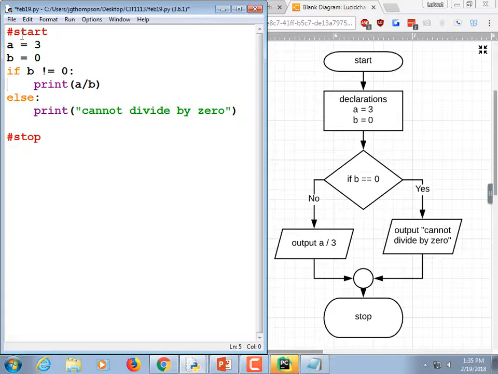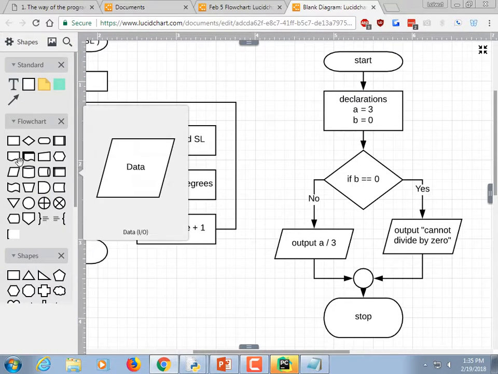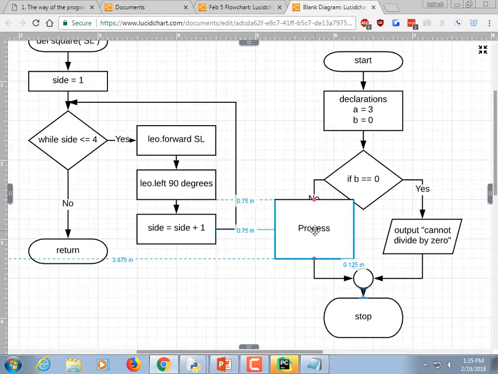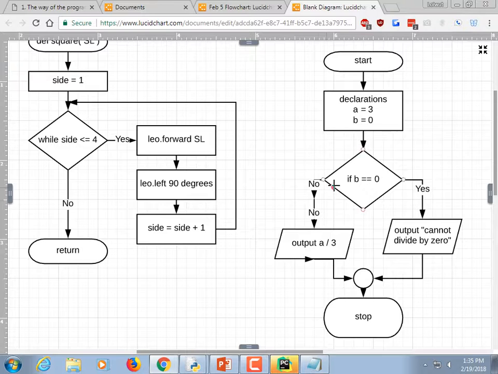Now when we're drawing over here, people kind of wish that there was an else word, because every line of code's got to have an equivalent block. So if they want to drag an else block over, they may, but don't do this. This is wrong. I'm going to stick the word else here because it was in my program. No, a decision block does not have an else. It's implied.